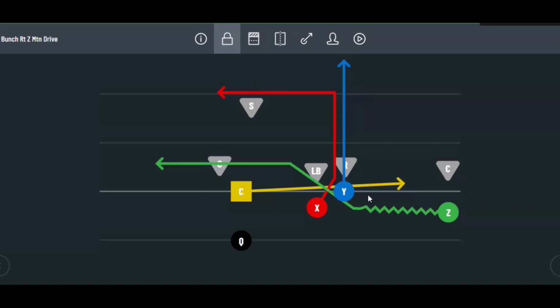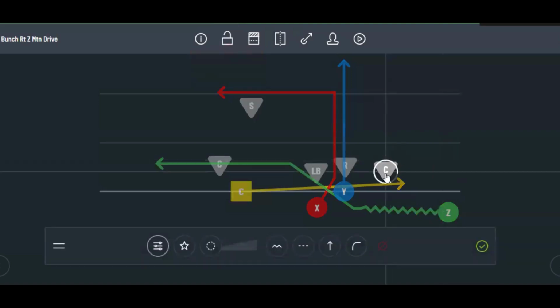Now the Y, super easy. You're just going straight down the field. Straight down the field. So what this does is the cornerback's going to come on over with the motion. He's going to come over here. But now he's going to have to go around everybody else to try to catch up with your Z, while your Z has a clear path to go to the next part.